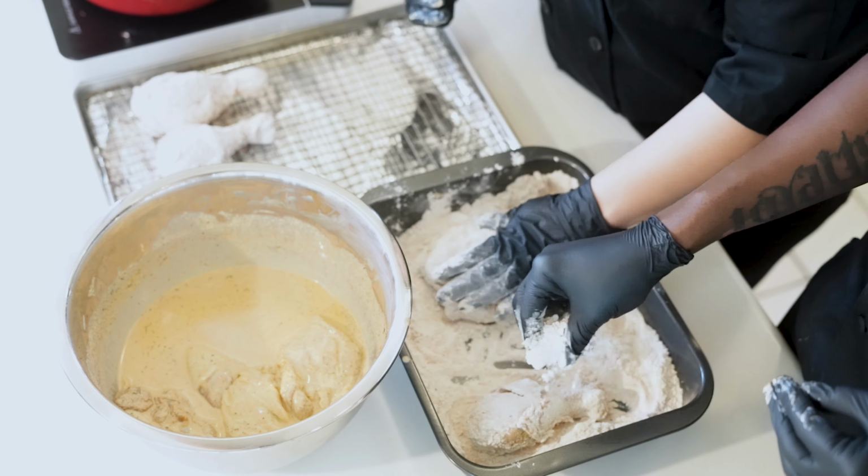Now, at this point, you notice I'm going in here with both hands because this is the last piece. But also having a little bit of that buttermilk is gonna help with some crunch, some extra flavor.